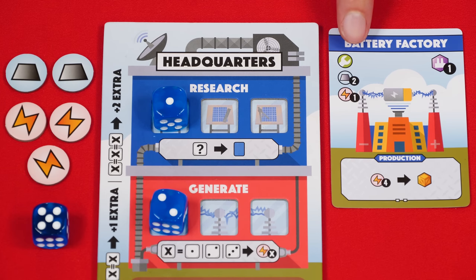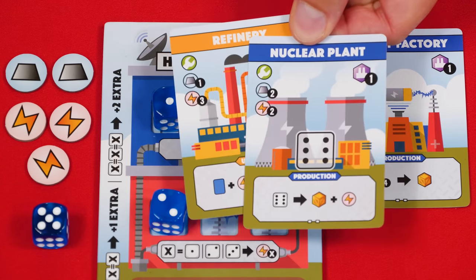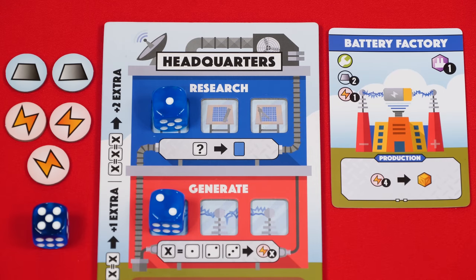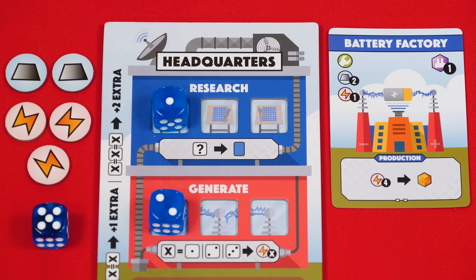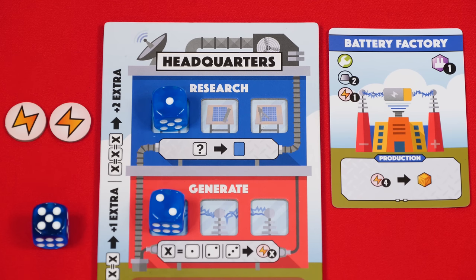The very first symbol represents one of the tool icons, and to pay this, you discard another blueprint that you are holding that also shows that symbol there. So if I wanted to build this battery factory, I could discard either of these 2 cards that I'm holding. You then also pay any metal and energy resources as required. So in this case, 2 metal and 1 energy.